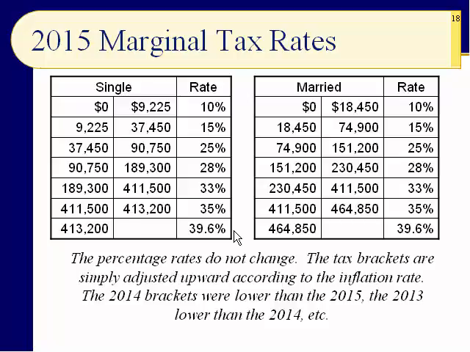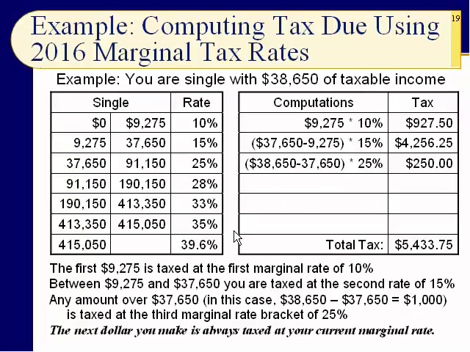Well, this is something that society has to work out. Is it really reasonable to ask somebody who's just scraping by to pay the same rate as somebody who's not hurting at all? And that's what society has to work out. Okay? And we're going to come back to that in a moment. But first, let's take a look at an example.